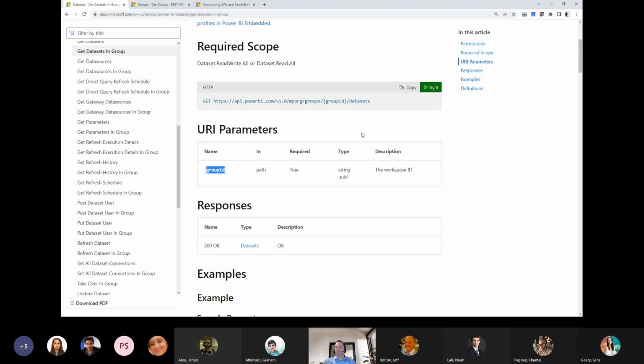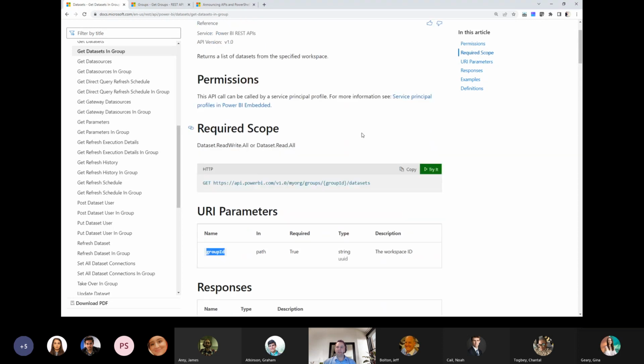So now I could pull the data sets back, trace them back to, say, a specific SQL Server database, and now I know all of the data sets that use a particular SQL Server database. So if I wanted to make a change to that database, I could know what the impact is.